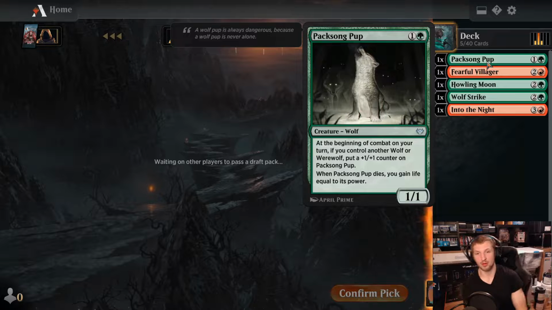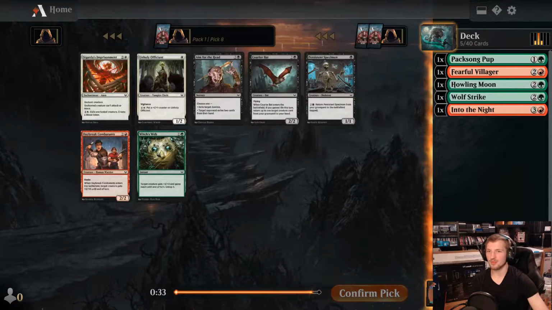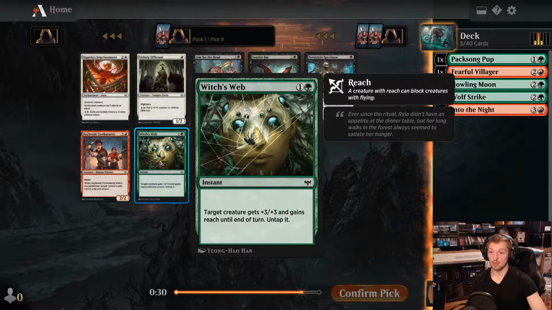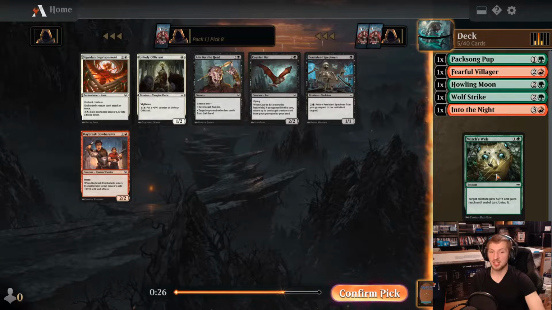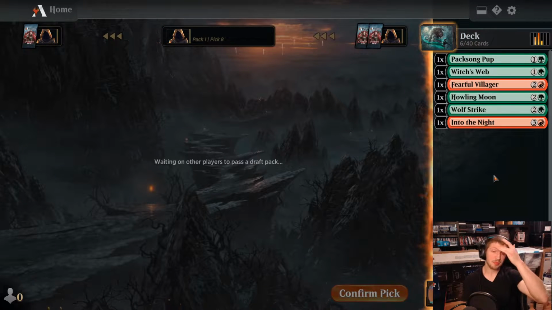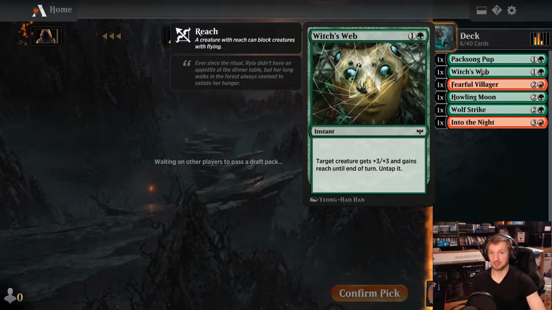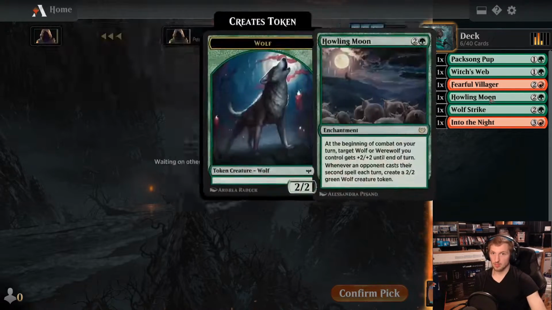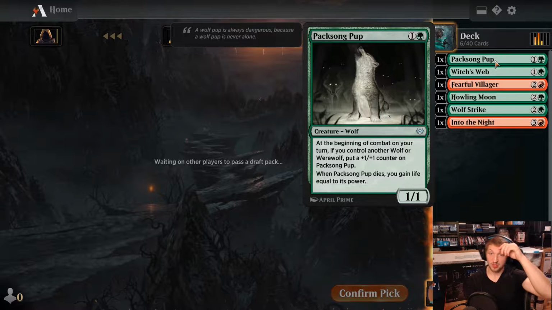Look at the pupper. Look at the pupper. It's so happy. Witch's Web. That's it. +3/+3 reach and untapped. That's just value. That's a removal spell. That is a removal spell. Beginning of combat if you control another wolf or werewolf. Yeah.